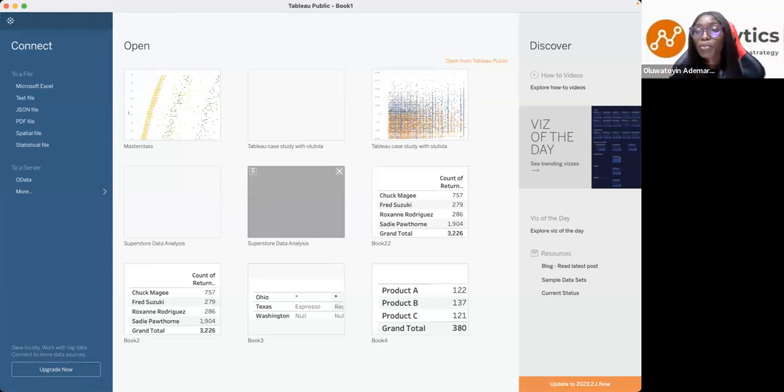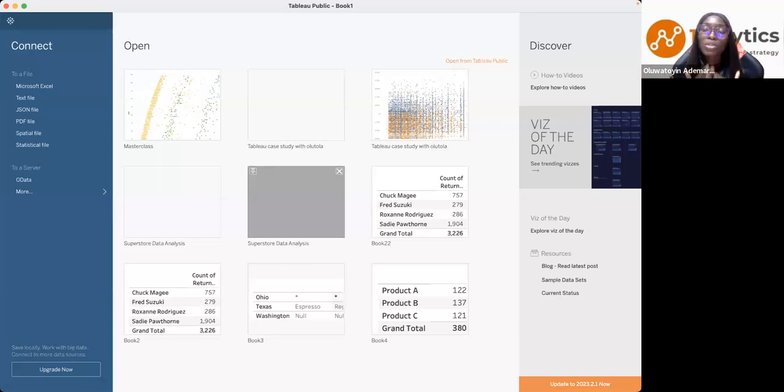Before we move on, what exactly is Tableau? Tableau is a business intelligence tool. When I say business intelligence tool, basically, you use it to get insights, especially when it comes to business-related data. You use it to derive insights and to analyze your data. Just like Power BI, Tableau is also a business intelligence tool, one of the most popular available now. And it is easy to use. You will see that shortly as we continue.